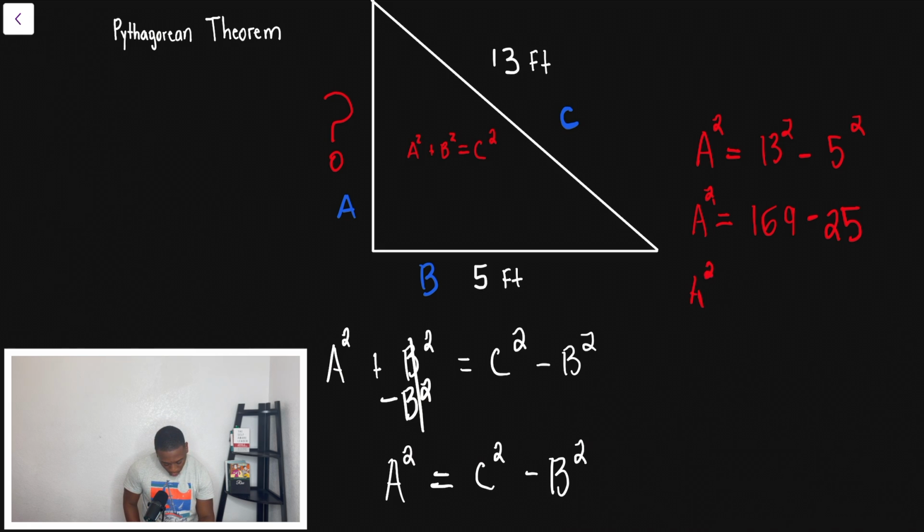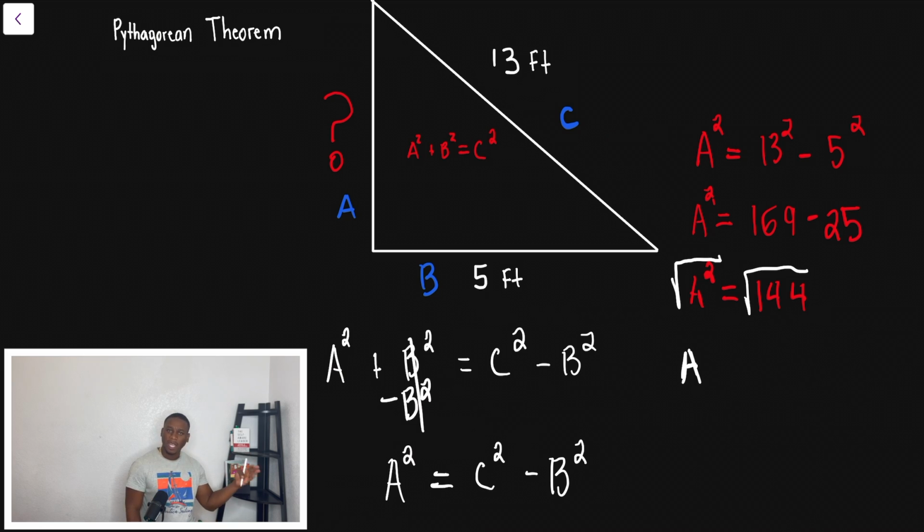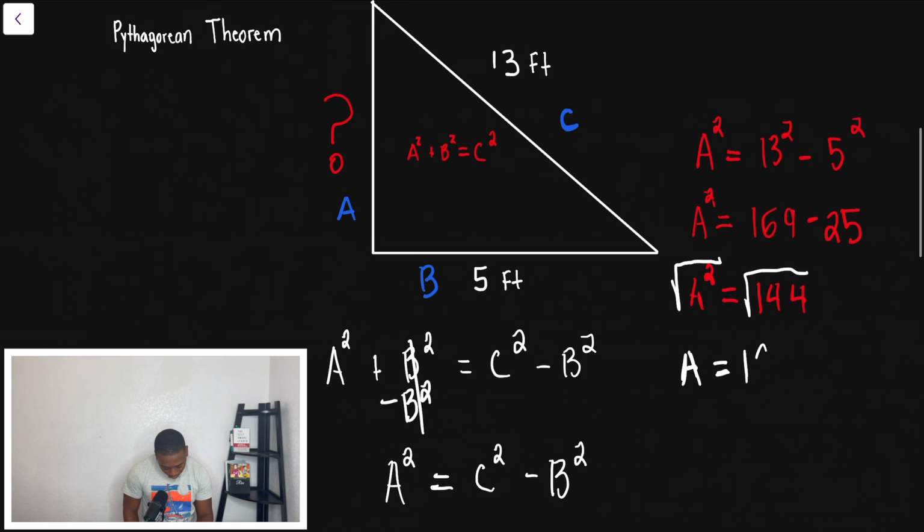So now we go through and we have a squared is equal to 144. So what it's basically saying is that our answer is the square root of 144. So at this step, we're going to take the square root of a squared and then take the square root of 144 to get a final answer. Once we take the square root of a squared, that's just a, because a times a is equal to a squared. This is properties of exponents. I'll link the video down for you guys. So now we have a is equal to the square root of 144, and now we know that our answer is 12.